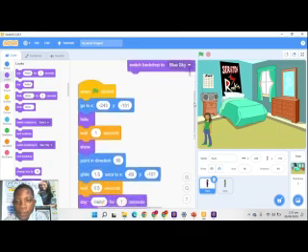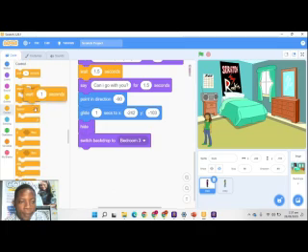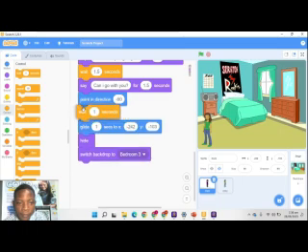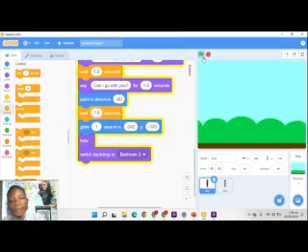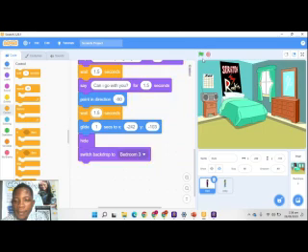Okay, now that was so fast. Now we're going to add a little delay here before he glides. So I'm going to say wait 1.2 seconds, and I'm going to add it right here. So wait 1.5 seconds. All right. Okay, very good. Now the moment they walked out, the backdrop switched to the bedroom.